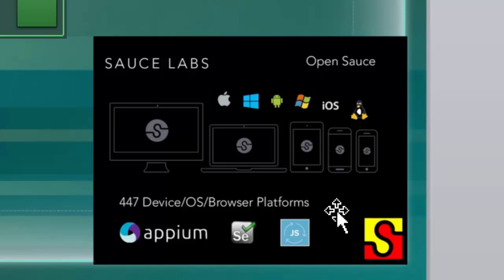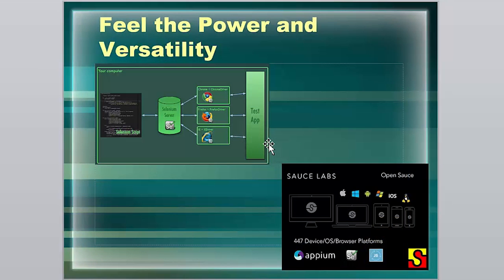What's going to happen, the end result of that, is that the code is just not going to be tested on certain platforms because of a lack of time. But with automated testing, you don't need to worry about that. It's so powerful and versatile that you can run across all of those platforms single-handedly. The only thing restricting you is how many virtual machines you can spin up and how fast you can spin up those virtual machines. So that's the power and versatility of automated testing.